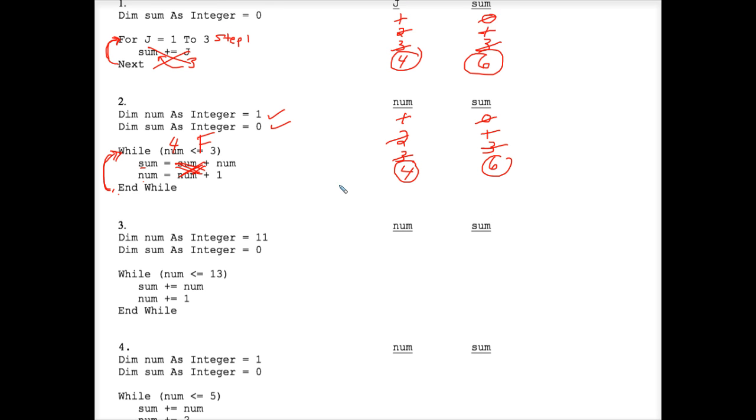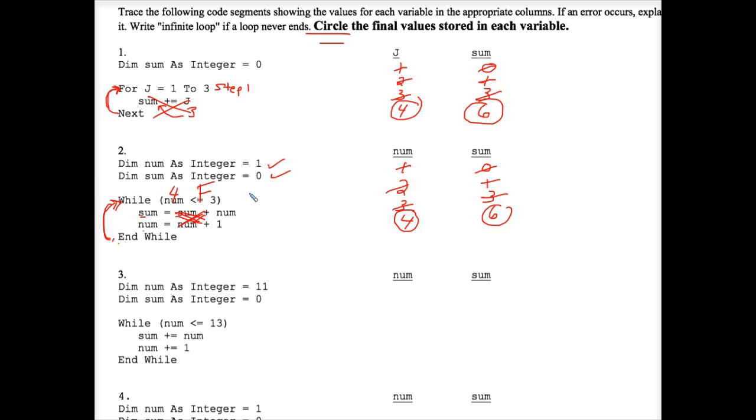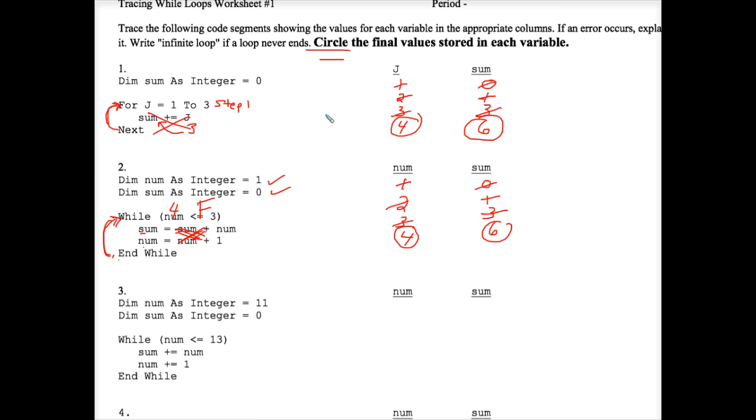And by the way, number 2 was a while loop that does the same thing that this for loop does in exercise 1. The final result, 4 and 6, and the path to get there is the same darn thing. It is a true fact that in Visual Basic, for loops and while loops are interchangeable. Anytime that you have a while loop, you could rewrite it as a for loop and vice versa. So why do they give us both these loops in Visual Basic? Well, just like a wrench and pliers can pretty much do the same thing, why did they invent wrenches after pliers were already invented?